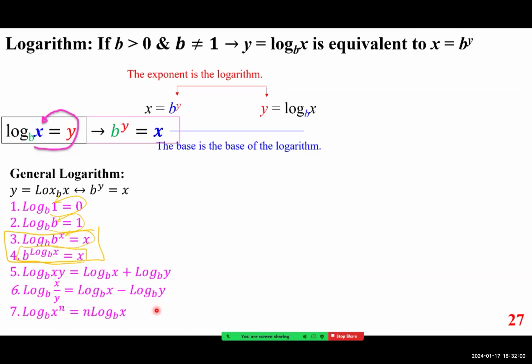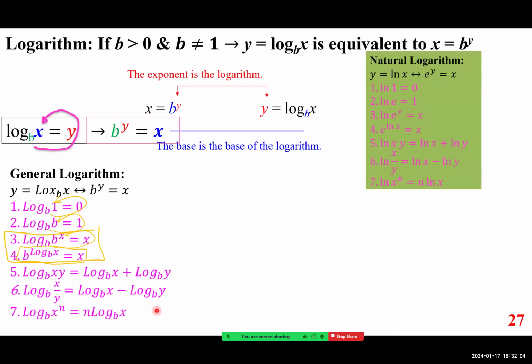Now, if you're comfortable with that, then when we go to natural logs, where the base is e, remember when we say y equals ln x, e to the power of y equals x, that's the same thing. We write ln and no base, that means the base is e. Transition from here to here should be easy. I hope it is easy. So ln 1 is 0, ln e is 1, ln e to the power of x is x, and the rest of it. e to the power of ln x is x.